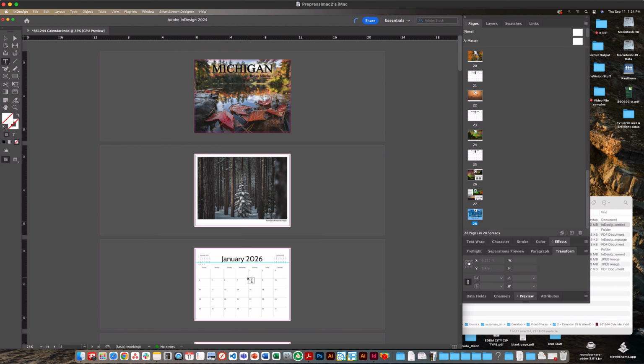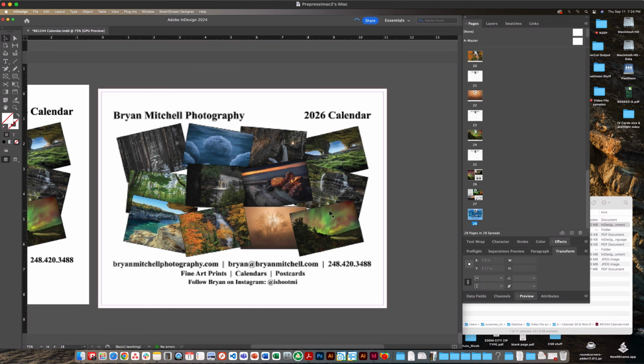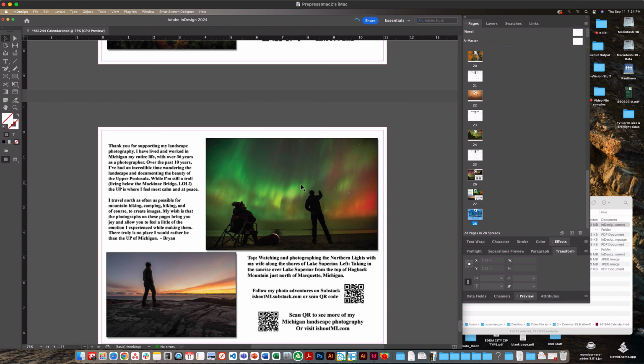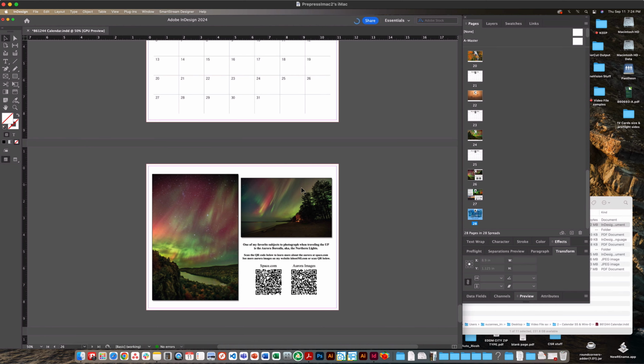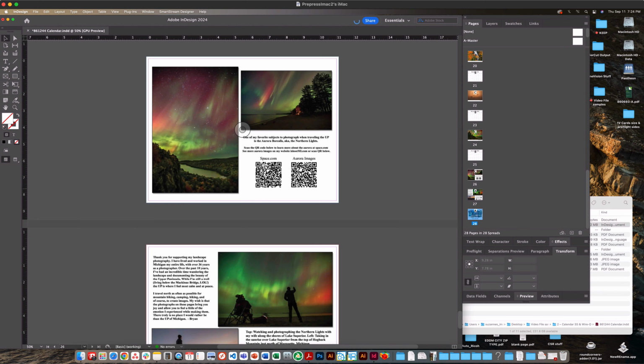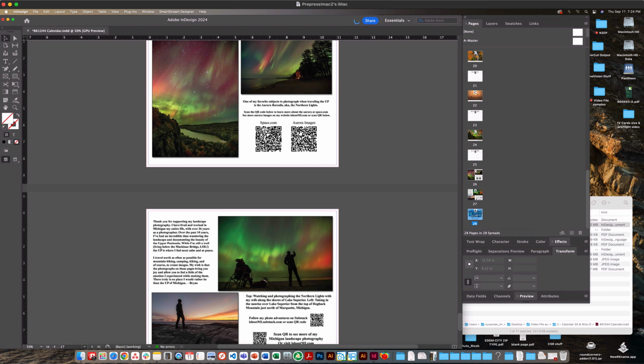January photo, January month, and then outside front cover and outside back cover. And then there's also 2 extra pages where you can put any artwork you like on the saddle stitch calendar, because it has to be multiples of 4, so it leaves 2 extra pages. On a Y-row calendar, it just needs to be multiples of 2 pages. So these extra 2 pages are optional, not required at all.